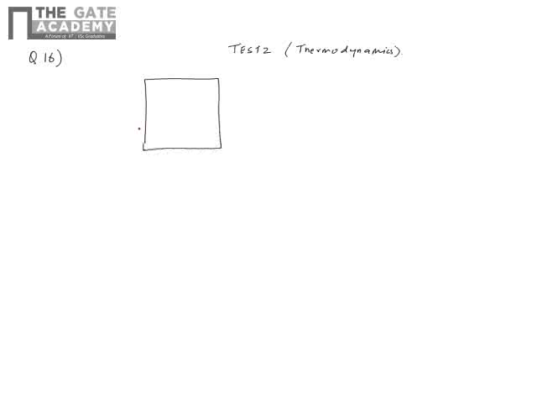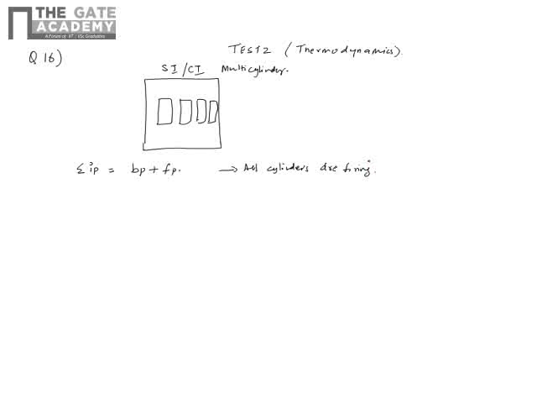This is basically by Morse test, but I'll just spend some time on explaining what is Morse test. So you have 4-cylinder engines. It can be SI or CI, but it has to be multi-cylinder. Initially all the cylinders are running, so the sum of all the IPs will be equal to the brake power produced plus the frictional power when all cylinders are firing and the shaft is running at some speed n.